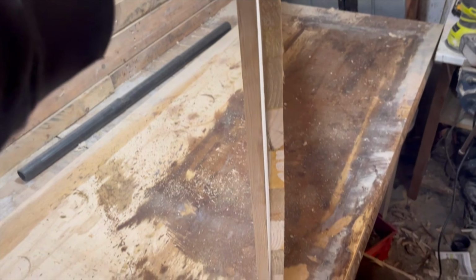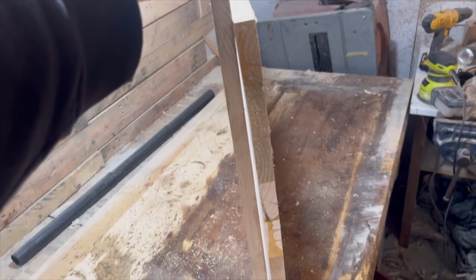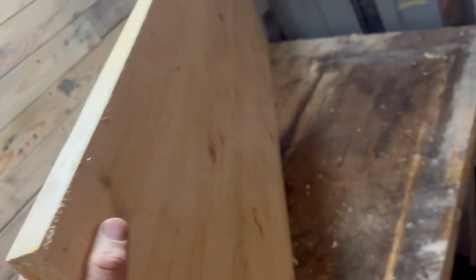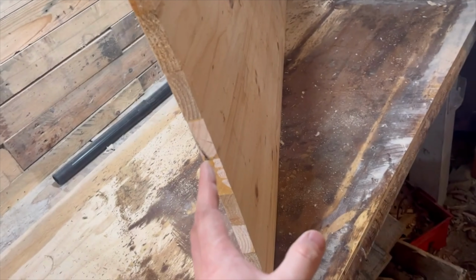So as you can see, next to a straight edge, we have quite a severe cup going on. And that's very disappointing because I quite like this table and I always knew I might run into this issue with making such a thin, big table that it would be very susceptible to cupping and twisting and all that stuff. But luckily, we don't have any twist. It's straight as an arrow. It's just a cup we're dealing with.